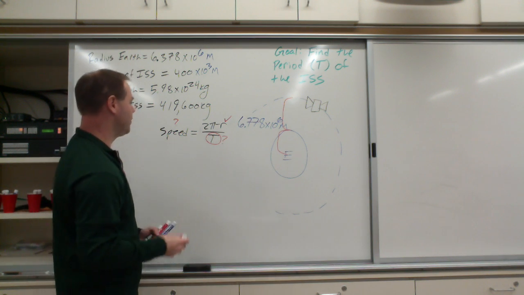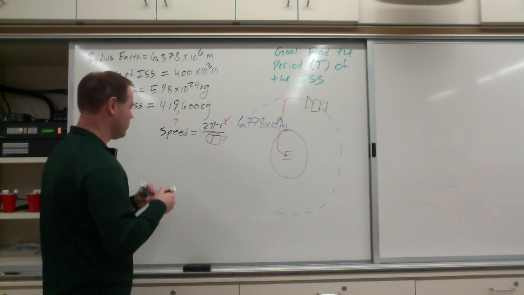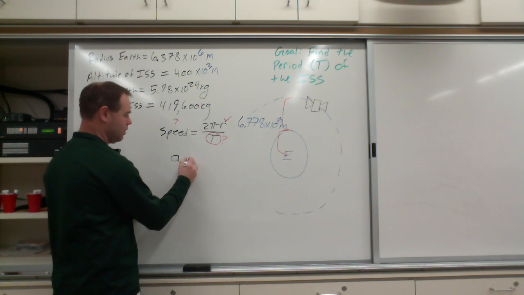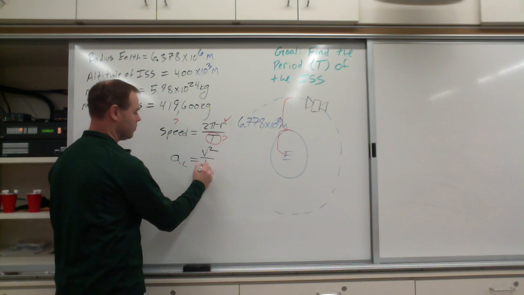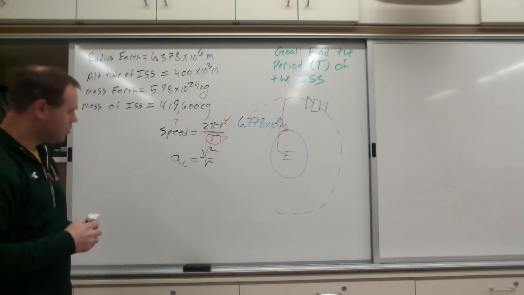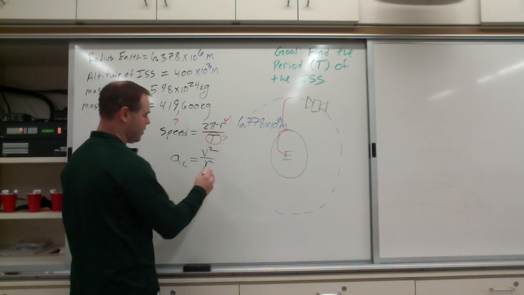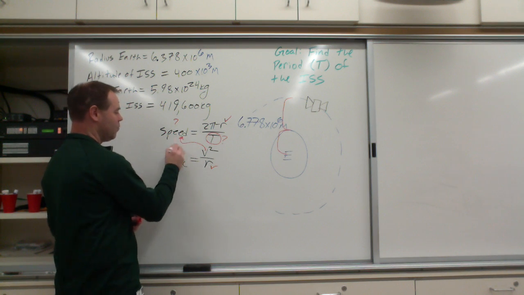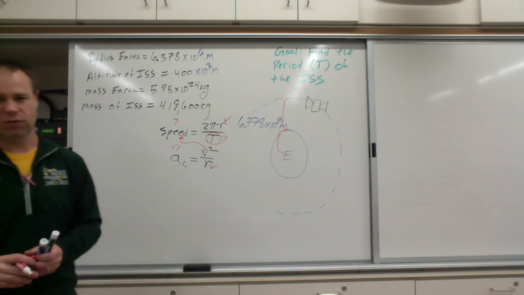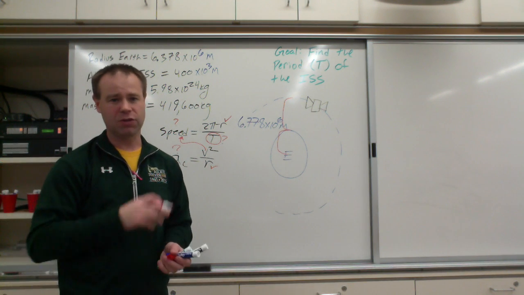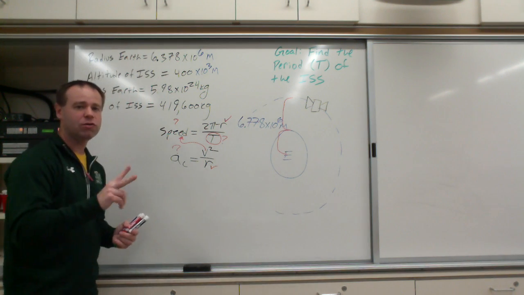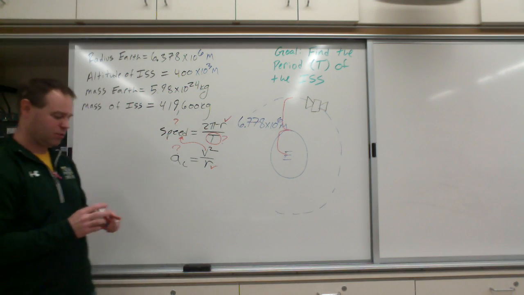So let's see if we can find that speed using a different equation. Well, the equation we just derived today was centripetal acceleration equals velocity squared over radius. As we just said, we know the radius, and we need this velocity so we can find that speed, but we don't know the centripetal acceleration of the International Space Station as it orbits the Earth. Well, at this point, I think we can recognize that there's two ways we could find that centripetal acceleration.